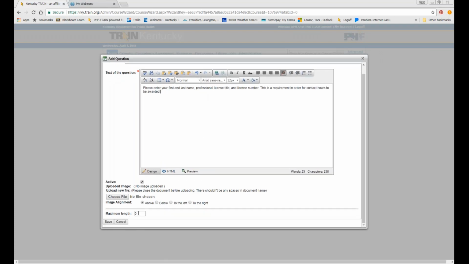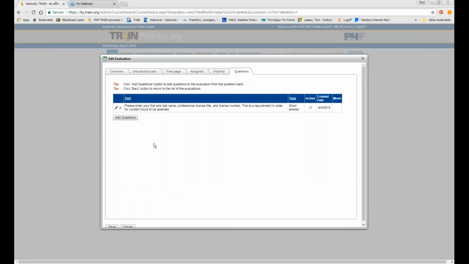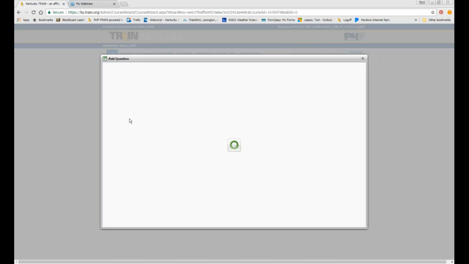Okay. Go down here, your length, we suggest doing 4,000. I have no idea where we came up with that number, but that's what we use. It gives the participant plenty of length for them if they do have a long paragraph that they want to talk about. They have plenty of space to do it. Hit save once you have filled that out, and it'll enter your question. And then you can add more. Let's do a multiple choice.